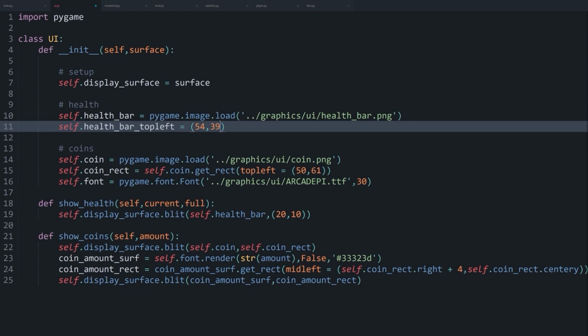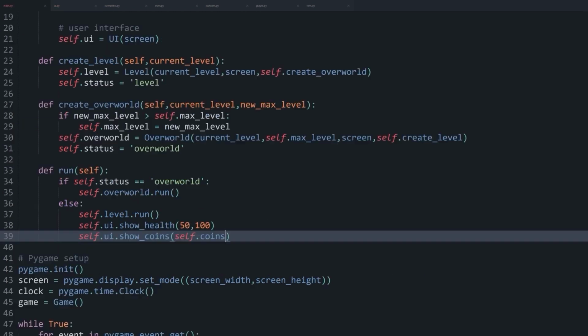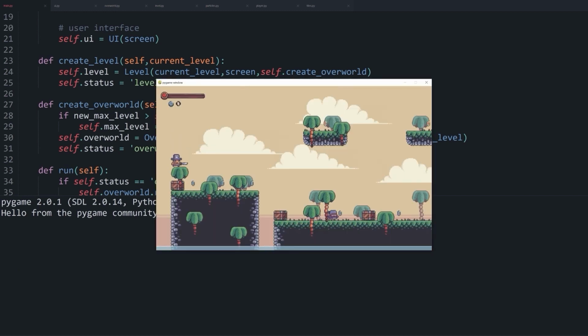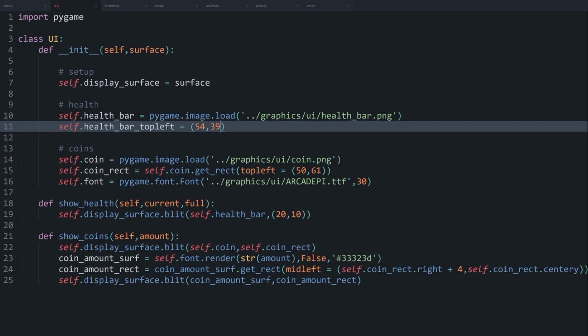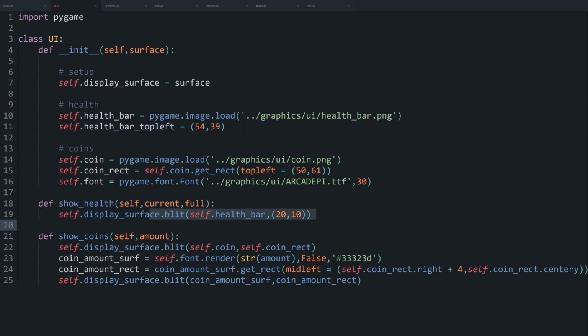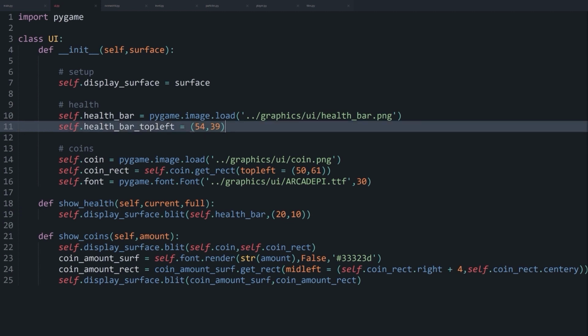So what does this do? Well, let me actually open the game, and that should make it easier to explain. So here we have our game. This is still working. And the coordinates I just specified are this point here, broadly. So with these two coordinates, we know where our health bar actually has to start. We have to place it somewhere on this graphic. And this is a measurement I literally just got from playing around with it. There's no specific math to get it, for the simple reason that it depends on where you placed this original health bar, so the background. But play around with this and it should be quite easy to get.